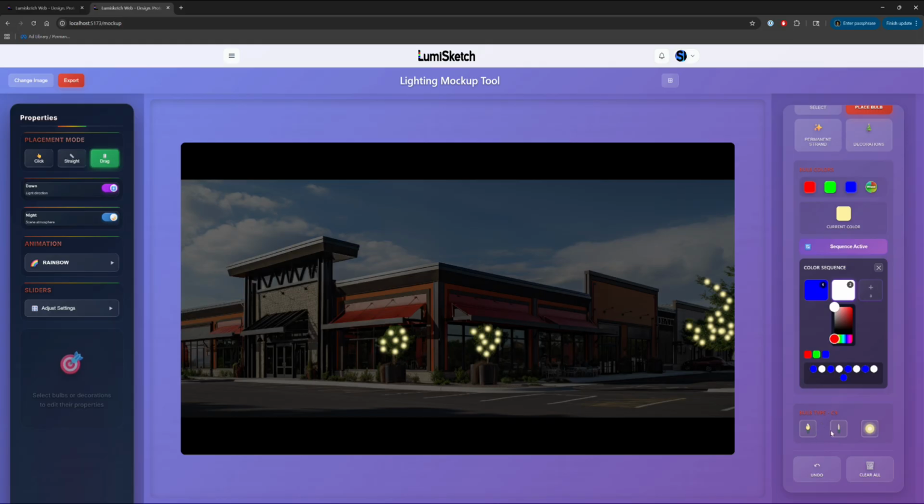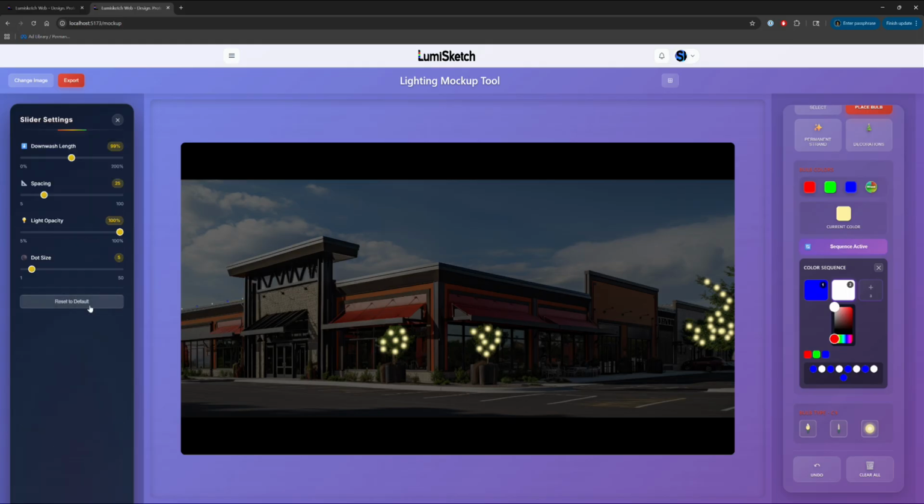Now you'll notice here we have sequencing set up. This will basically let you choose a 3-color sequence. What that's going to do as you're dragging these down, I put blue and white here. It's just going to drag those dots down in that sequence that you choose. So you can choose up to 3 colors. These will only work with the place bulbs, which is the Christmas lights.